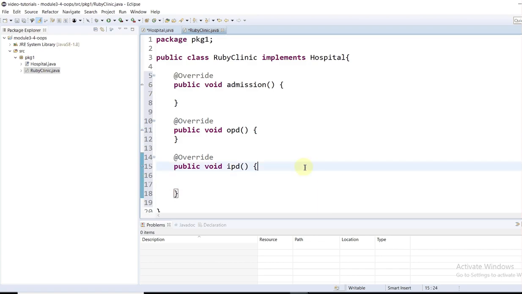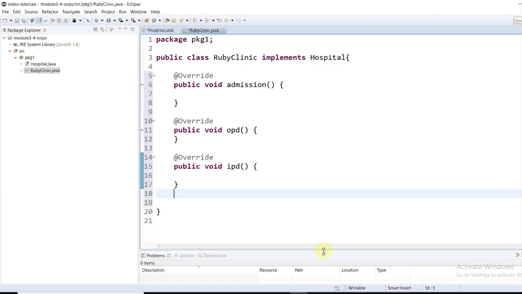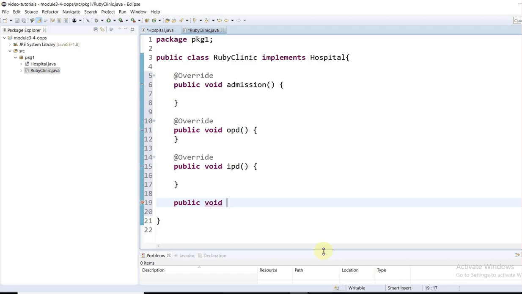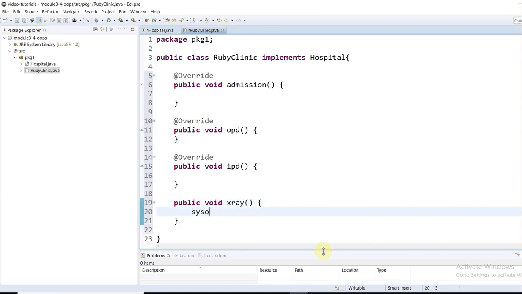Now this class can have its own methods as well, apart from the methods it has inherited. So let me create some method, for example public void x-ray. This is something specific to Ruby.